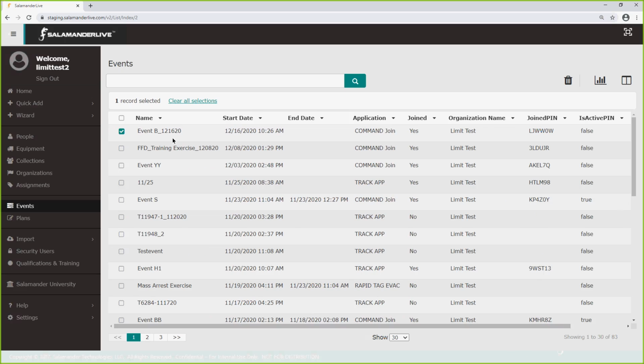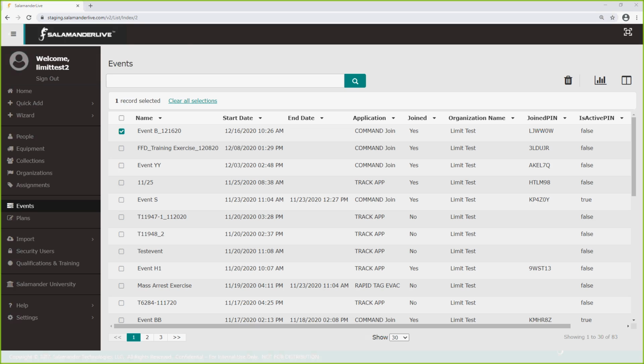So another thing to note as a child event is that you cannot create and generate a pin for this event. Once you're joined, you are joined as a child. You cannot create another pin for this event and share that with someone else. That's not the way it works. So if another organization wants to join you with a pin, you have to get that pin from the parent organization. And then they can join themselves to the event, okay?